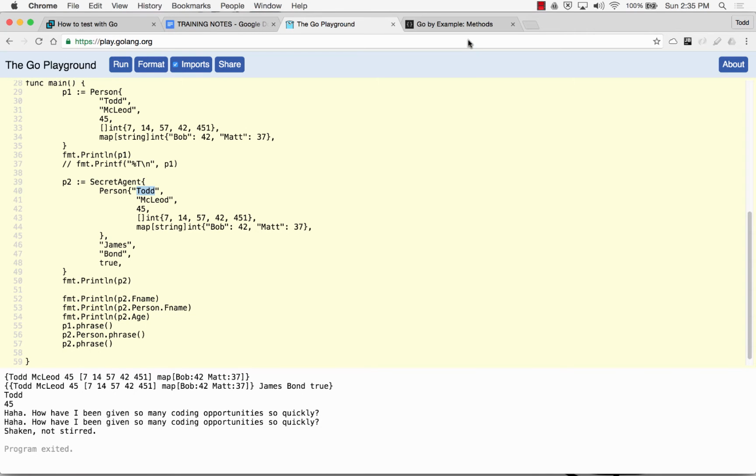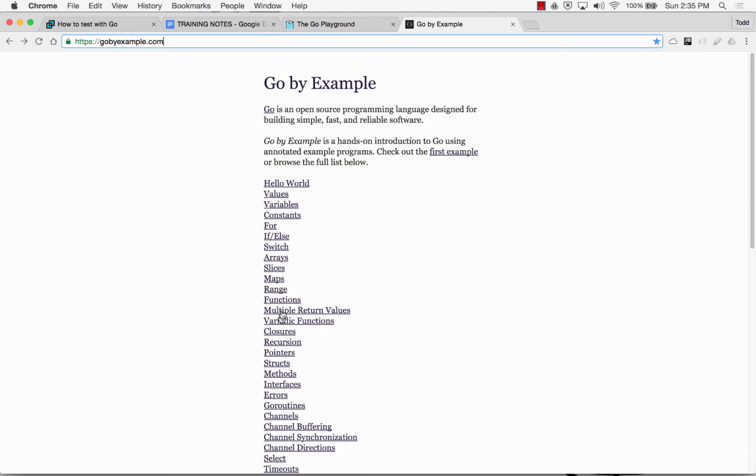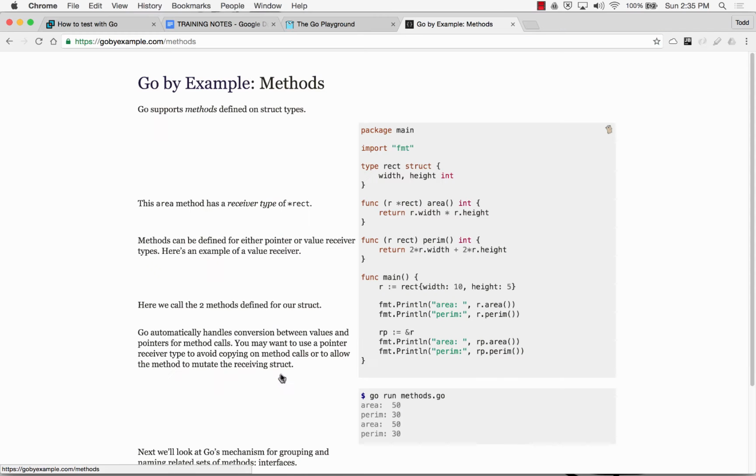There's a question. There's something else I need to show you. I went to Go by Example, which is a good resource for casually seeing how somebody else put some of the stuff together. It gives you a whole index. I looked at what they called methods. When they declared their function with the receiver, that's what's called a receiver, they gave the identifier for the type. You see this in other languages. It's just another parameter for the function, is one way you could think of it.